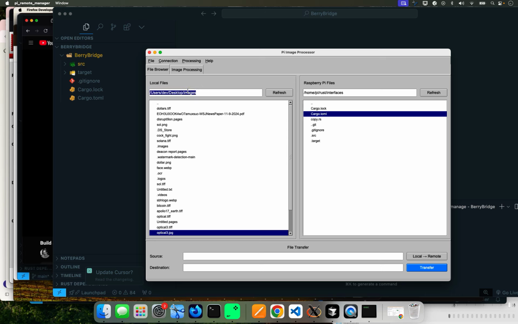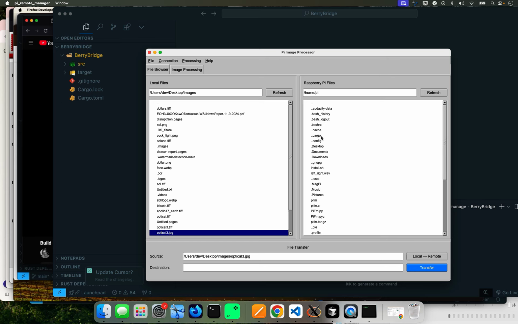Be lazy, copy, paste, save the image name, optical 3 JPEG, and then it's going to my desktop. Let's just copy these. Actually, let's go up, change the directory. Let's go to desktop there, and it's not there.